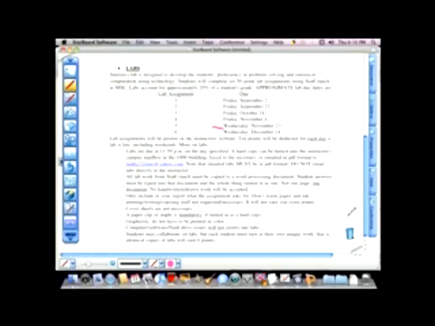So labs are due at 11:59 p.m. and not 1 minute after, okay? You can turn them in several ways. You can turn in a hard copy to my mailbox in the 1000 building that's right outside of my office. So that's one way you can do it. You can fax them as a PDF to this secretary. I guess it doesn't matter what format they are. PDF would probably be better. She'll make sure you have a cover sheet, okay? And she'll go ahead and print that out and throw it in my mailbox.